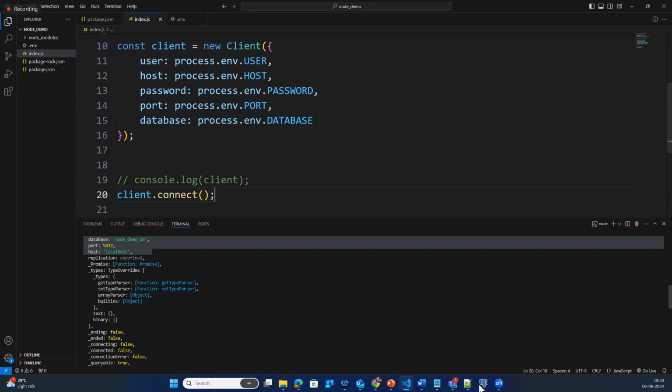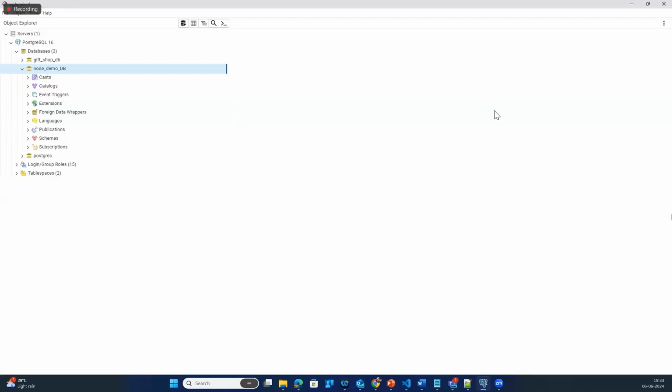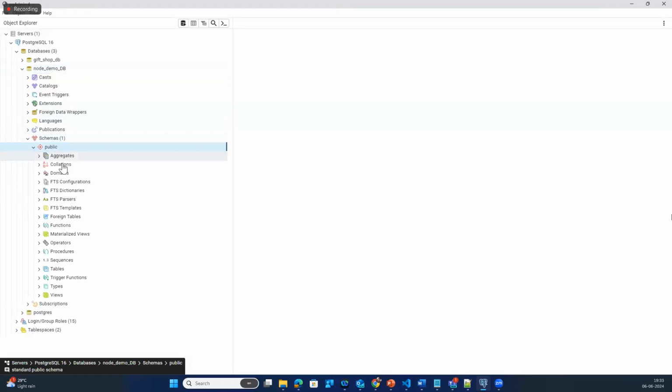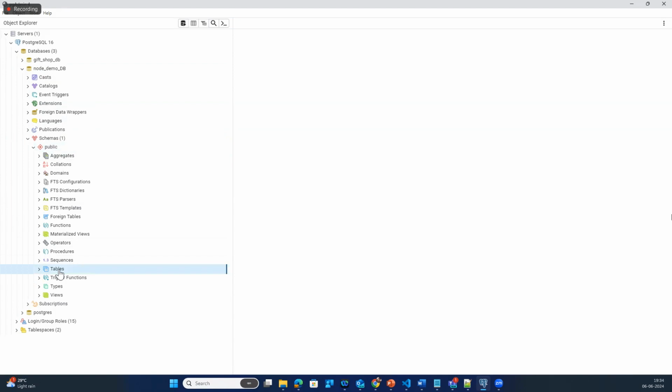Let's go to my Postgres connection here, node demo db. Remember one thing: whenever you want to create any table inside PostgreSQL admin or pgAdmin, you need to go to the schema section. Inside the schema section, under public, you can see there are a lot of options. Out of all those, you can see the tables. I'm not talking much about the database stuff here because I assume that you at least have some idea on databases, like schemas, sequences, procedures, operators, functions, and PL/SQL. But for now, I'm only going with the table stuff.